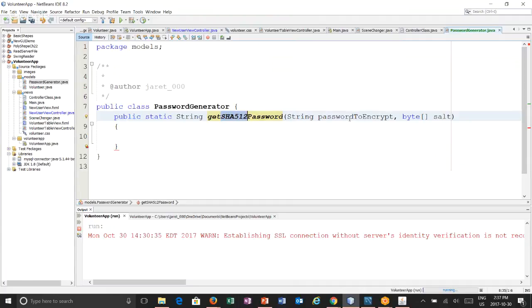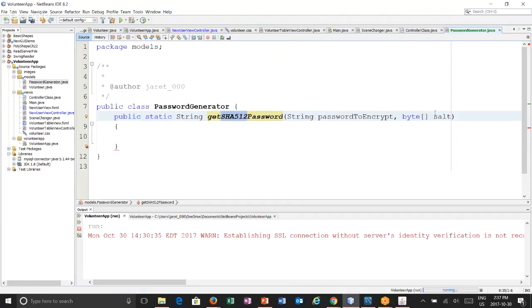But if someone were to gain access to our database and they knew that we used SHA 512, they could create a machine that would basically be able to go through all of the passwords and slowly decrypt them, because they would know that this algorithm is all that they need. By adding in a salt or a seed, we're putting another random thing into this algorithm. So for each password, I like to pass in a different salt.